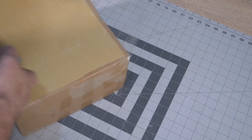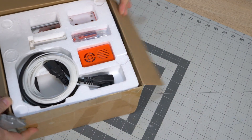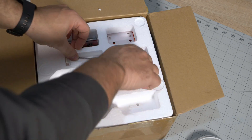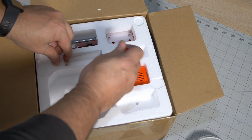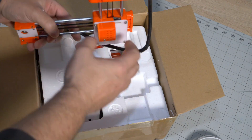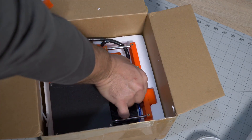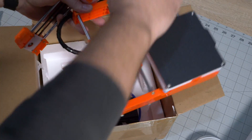The box that the 3D printer comes in is quite small and well packed. Inside you will find a sample roll of filament, power cable, USB adapter, and a micro SD card which has all the instructions on it and a sample print. It also contains a couple of long screws and nuts, a screwdriver, and a tiny spool holder. The printer itself comes in three pieces, all wired up from the get-go: the base with a removable magnetic build plate, the gantry, and the control box. You will also find a power brick and a USB cable.